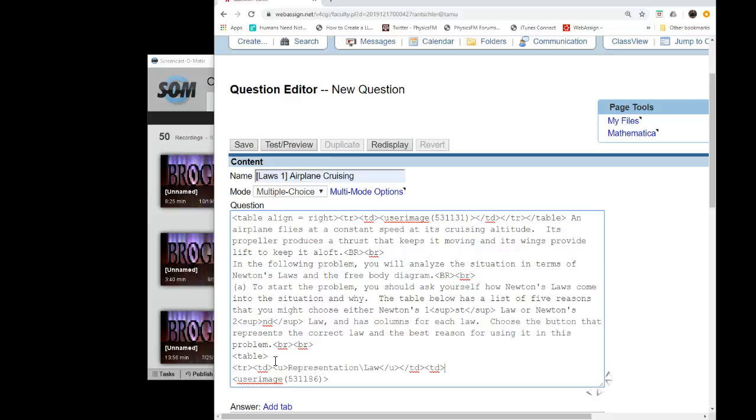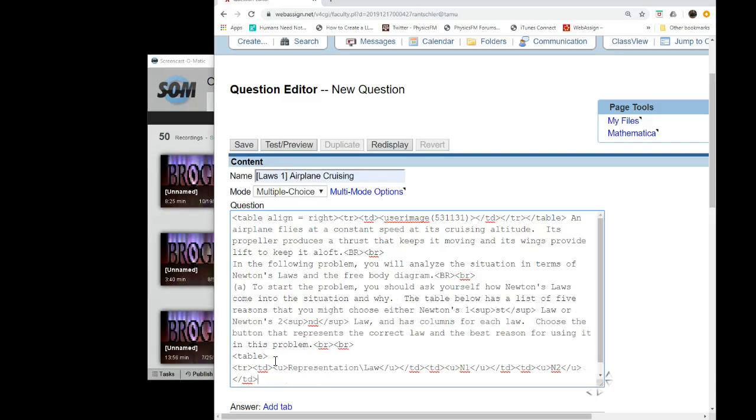TR is for rows, TD is for columns. Obviously, it's not TC. I have no idea why. And we're underlining these, and this is, well, let's just call it N1. And TD U, don't use UL for underline because that's another thing. And that's for a list. That's an unordered list.